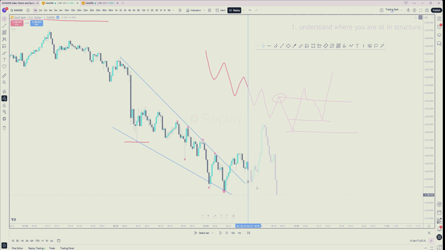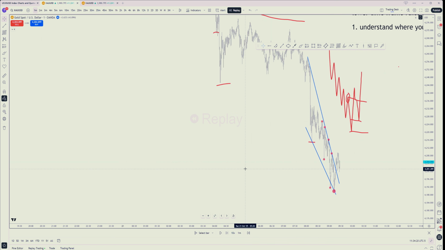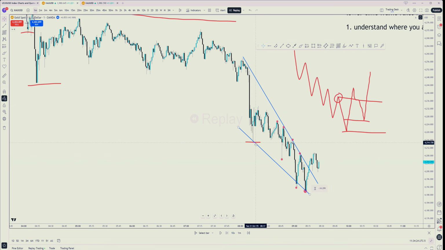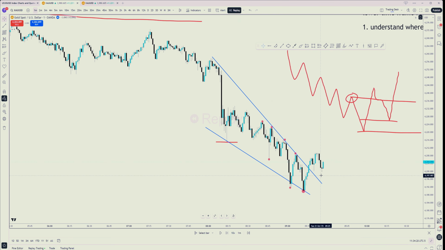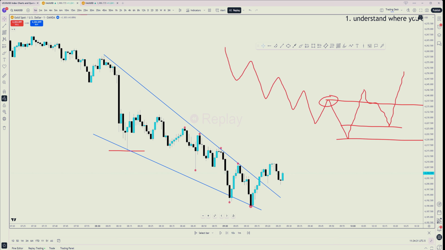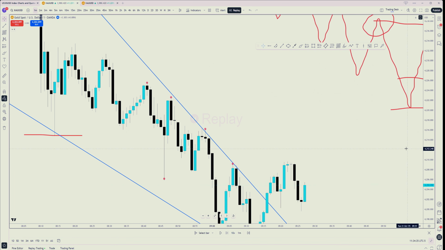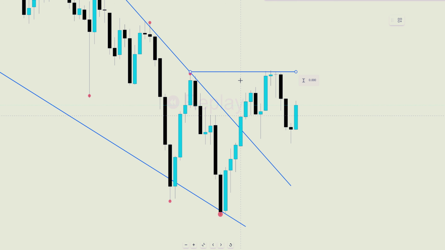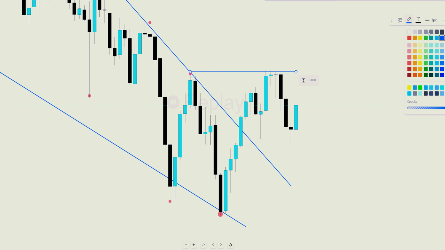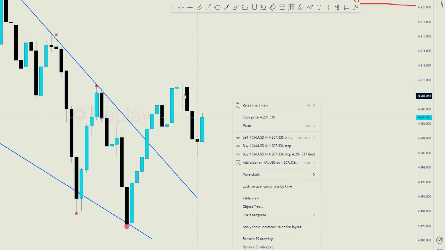I was watching price. First, I was watching it drop insane. Caught some shorts. I closed out. I missed out on the rest of the move. It was what it was. It doesn't matter. I made my money. Now, on this specifically here, what did I see? I saw price go up above. I saw price break up above our previous lower high.